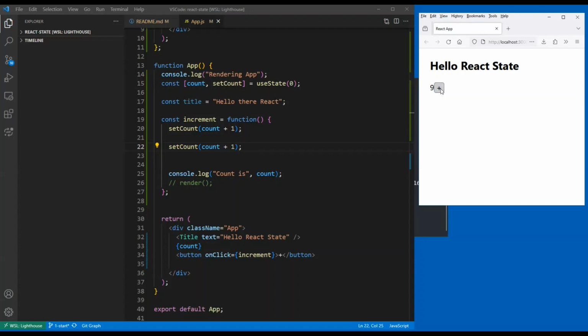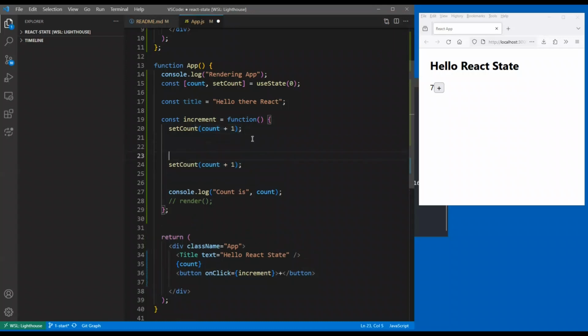What on earth is happening? Maybe I didn't refresh properly. Try it again. 1, 2, 3. No. I expected to see 2, 4, 6, 8, but I got 1, 2, 3, 4. Why on earth would that have happened? Who can give me an answer? I'm puzzled now. Why is my setCount plus 1 not working? My second one's not working, apparently. Well, only one of them's working. Why is only one working?